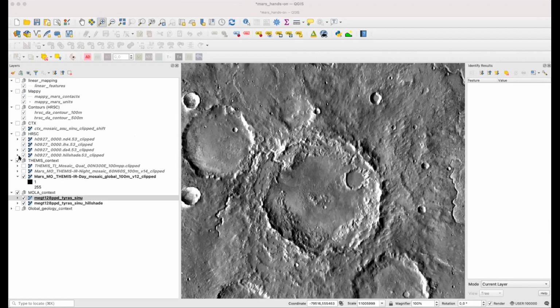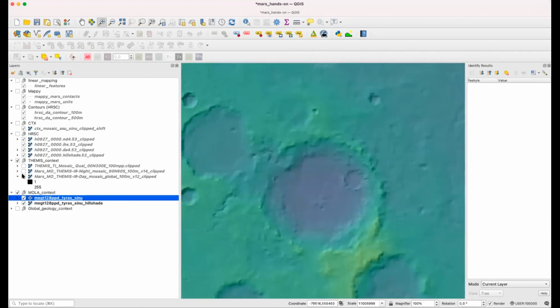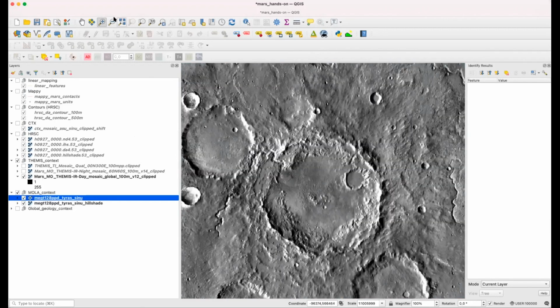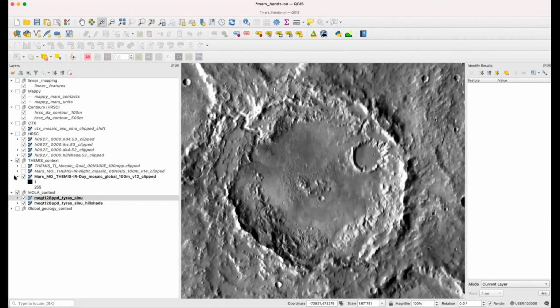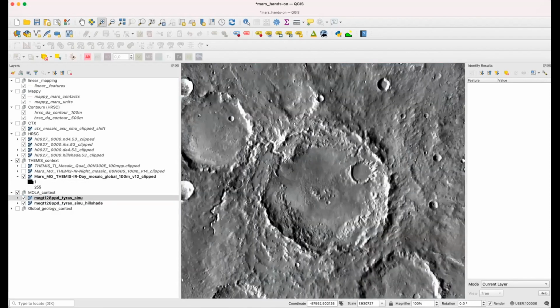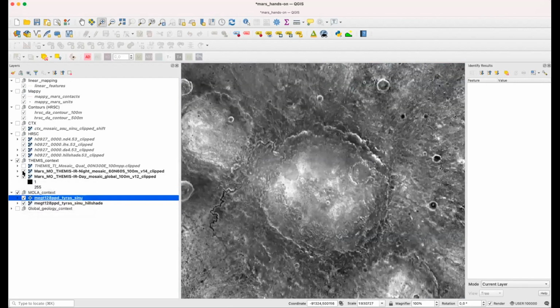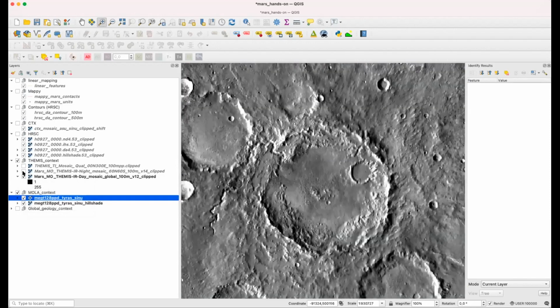Okay, now if you look here, you have something that looks like optical imagery. In fact, it's not visible, it's thermal, so it's not visible images, but it's daytime thermal images. This already starts to look a bit like an image of the surface. So while this was topography, this is an image. And this is essentially how much thermal emission there is during the day. And that's the very same thing during the night.